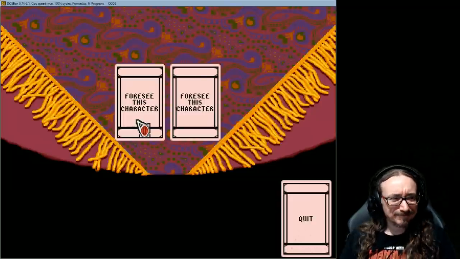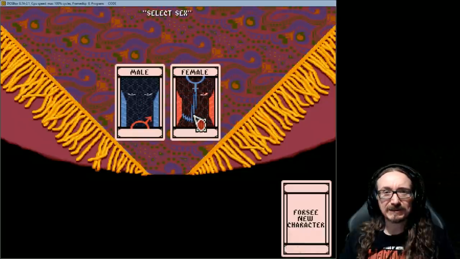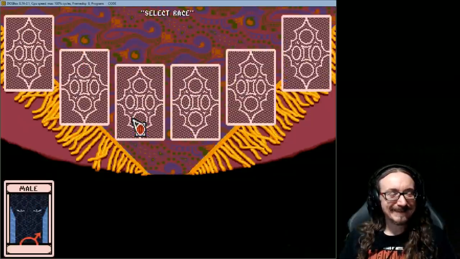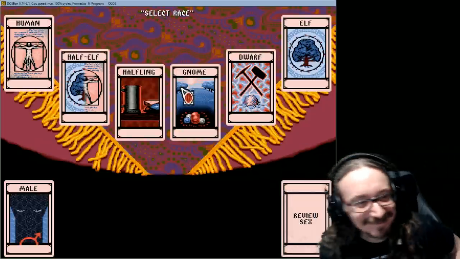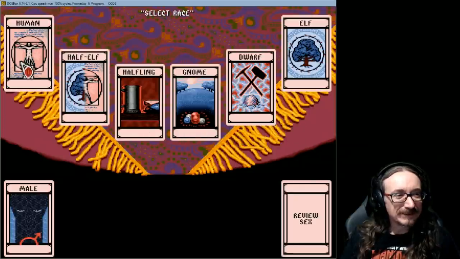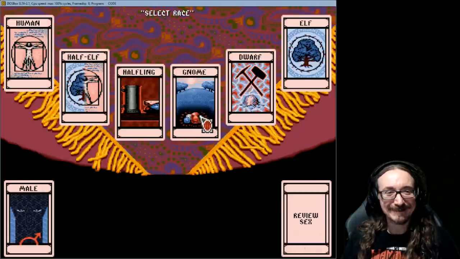What in the hell? Select sex. Male. Select race. Oh, this is cool. Look at these cards. Human, kind of a Da Vinci looking thing there. Half elf, it's like tree man. Halfling, just a little mug of ale. Yeah. Okay.